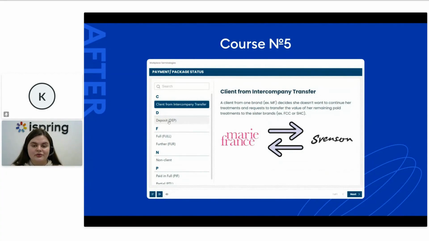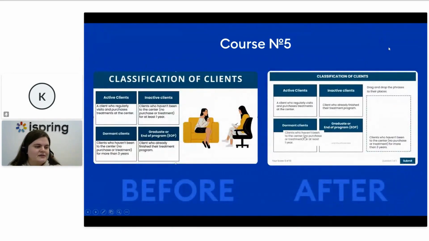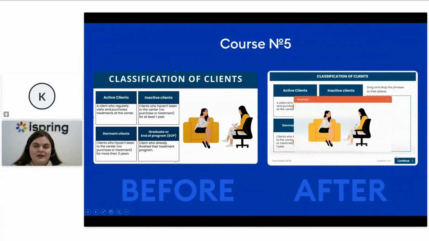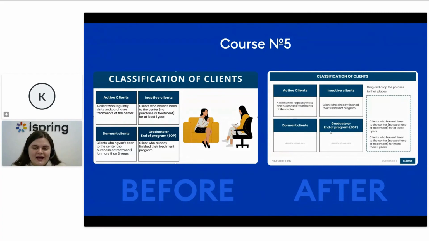If you want to increase the effectiveness of your learning, I highly recommend breaking up the dry theory with small interactive tasks. Let's take a look at it in comparison. On the right, we can see a question type called drag and drop question that was created in the iSpring Suite authoring tool.